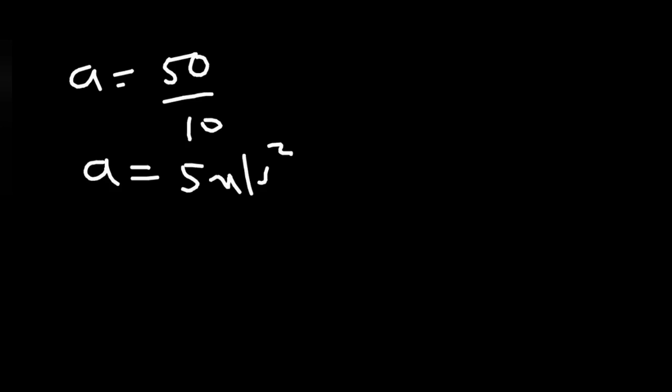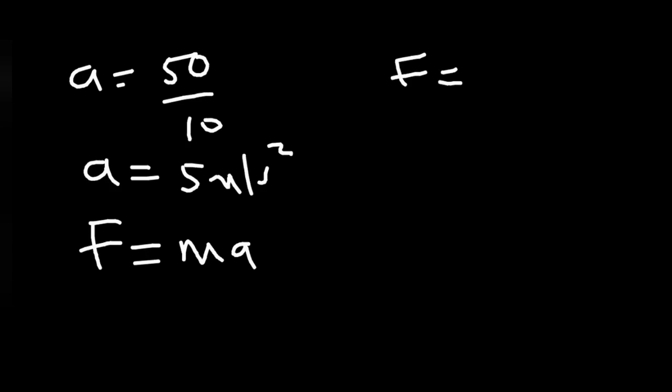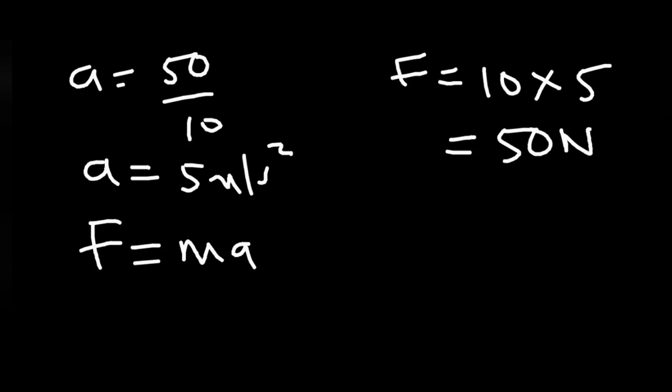such that we obtain the force required from F equals ma to be F will be equal to the mass of the body, which was given as 10, multiplied by acceleration. We obtain that as 5, which now will be 50 Newton. Therefore, a force of 50 Newton is required to make the 10 kilogram mass attain a speed of 50 meters per second in 10 seconds.